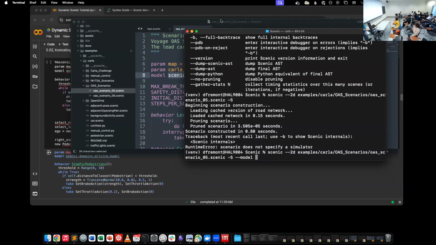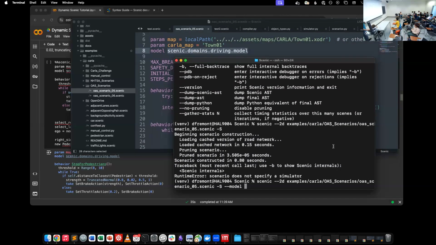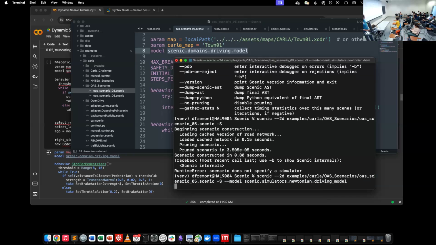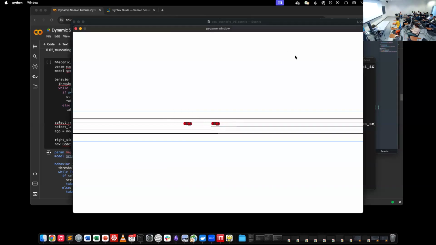And this scenario was written for the generic driving world model here. But I can tell it to use the one for our Newtonian simulator, which basically refines the generic one. So I can say, let's use the Newtonian simulator's driving model. And if I do this, it'll run in the Newtonian simulator. Now this one, I don't know if it has a termination condition, so this may just run for a while. There are other options you can use.